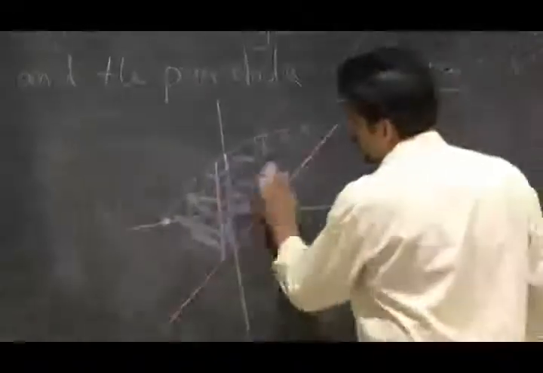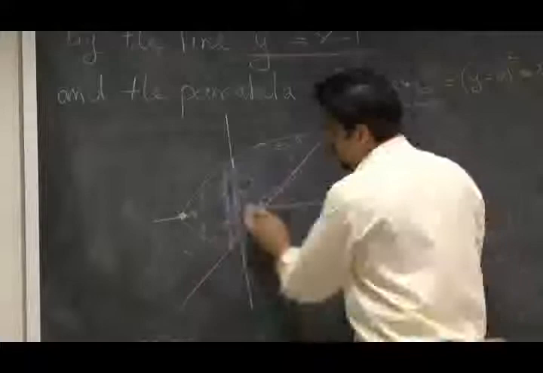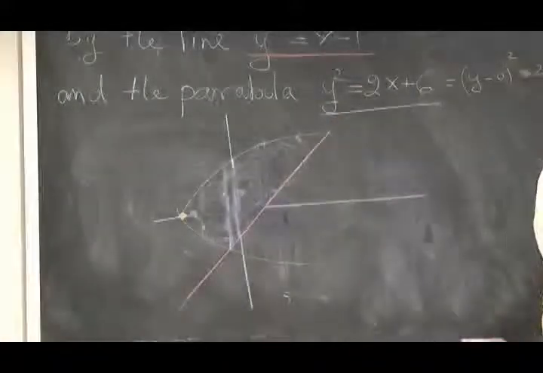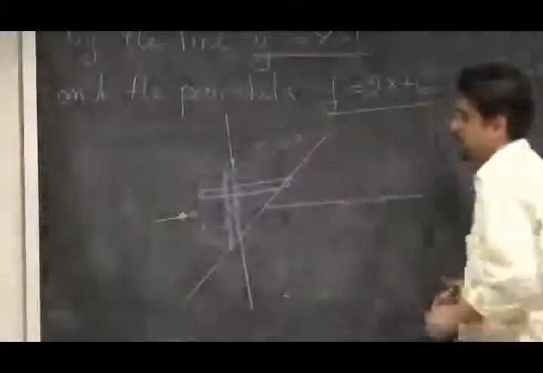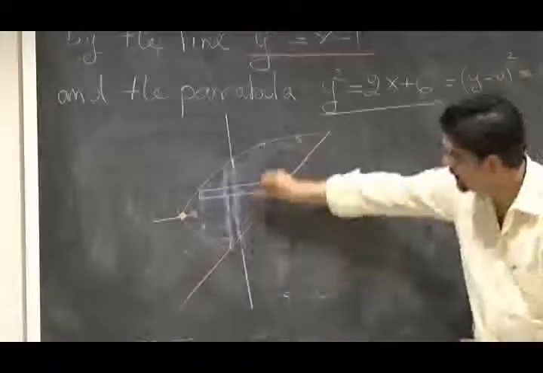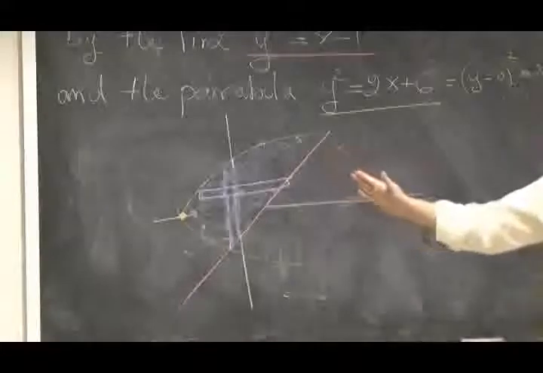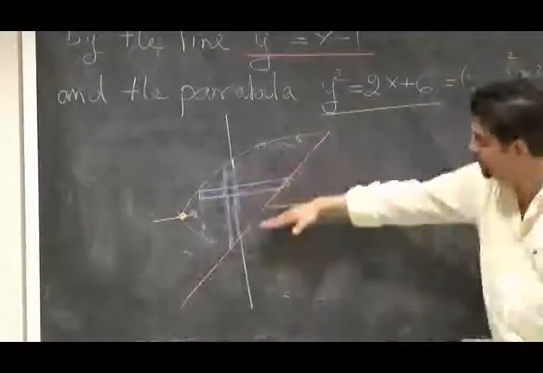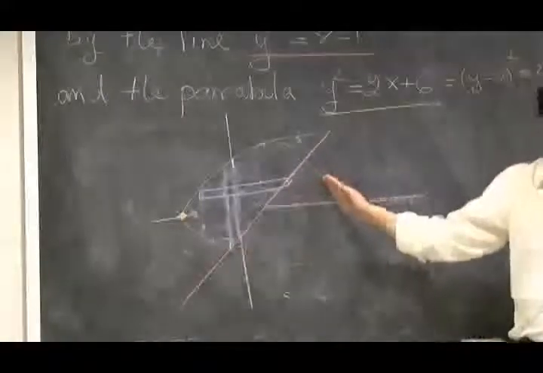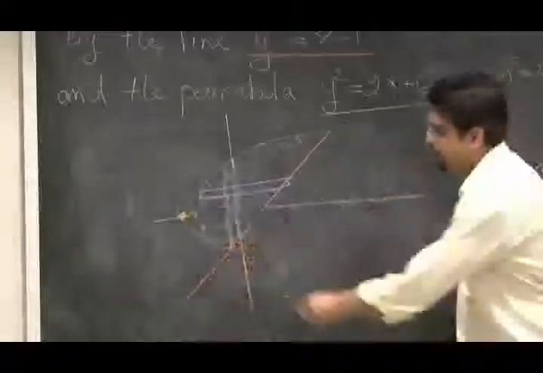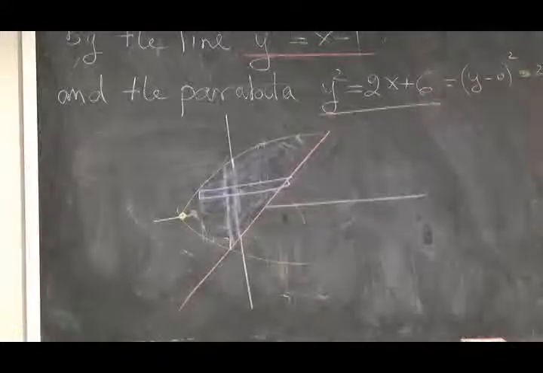For the horizontal bars, again, I have to imagine some bars and make sure that what is to the right stays to the right, and what is to the left stays to the left throughout the region. So I draw one rectangle, and mentally move it up and down throughout the region, and that's the case. With horizontal rectangles, the pink line is always to the right, and the orange line is always to the left, right? Even down here, so anywhere. So that tells me I can integrate in y.